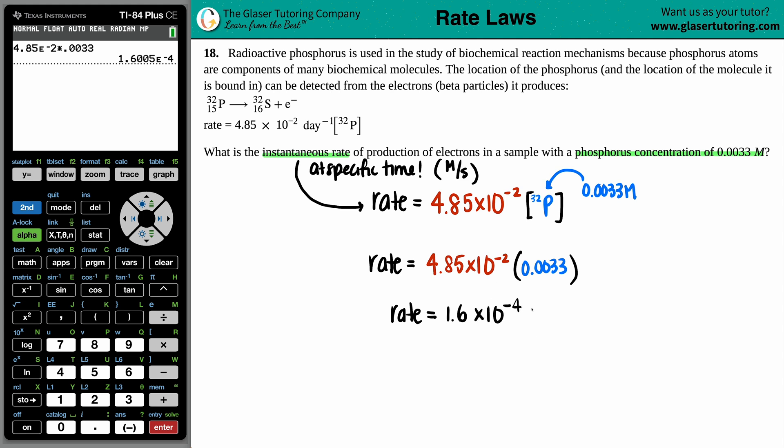Now, this molarity per second is a general unit. Nine times out of 10, you will use the units of molarity per second, mainly because the rate constant that's given is generally in units or some unit of a second value. However, our rate constant, the time value is in a day. So if we just did this multiplication with the units, the rate would equal this value in day to the negative one.